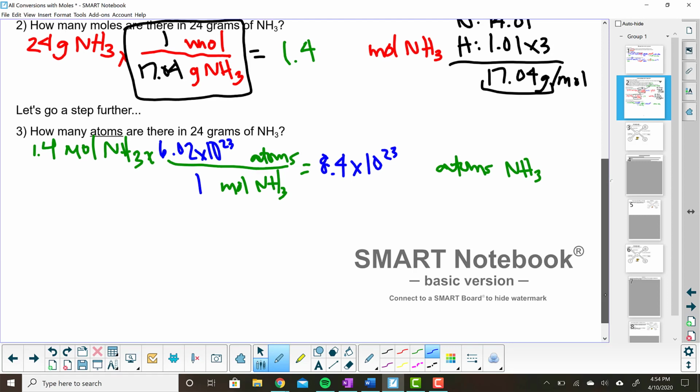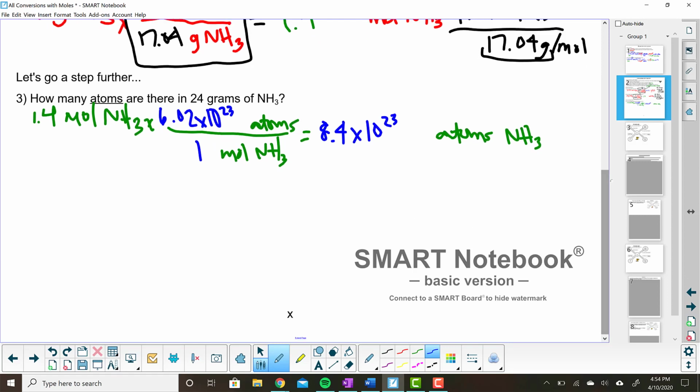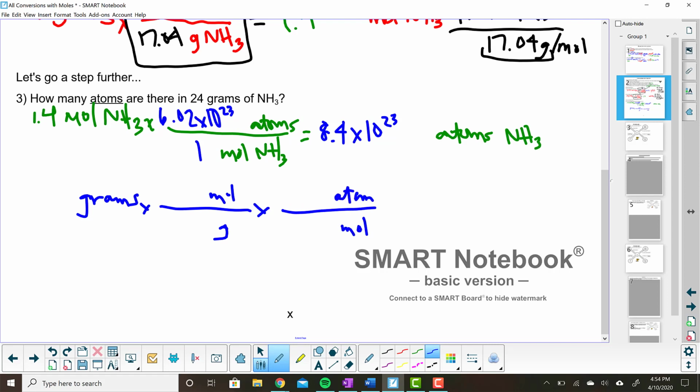Now, you could hypothetically string all this together if you wanted to. Convert grams to moles, so grams and moles. Then you could go from moles to atoms, right? And that would be a 2-step conversion process. You would still end up with what you wanted, the atoms of NH3, and we got the same thing when we did it in 2 individual steps versus when we did it in 1 long chain. So I would prefer if you did 1 long chain, but if you want to do 2 steps, that's totally fine.